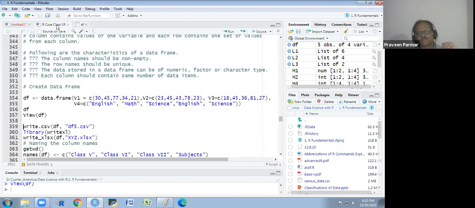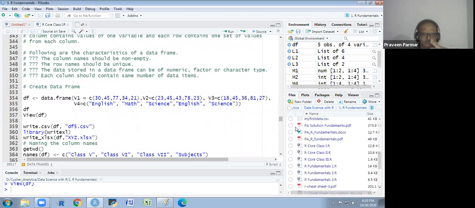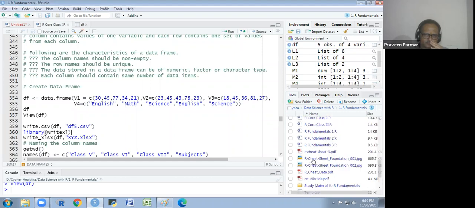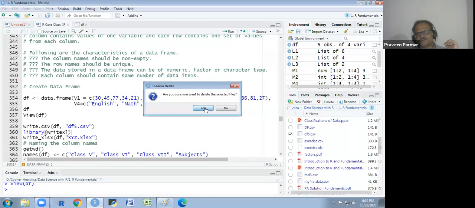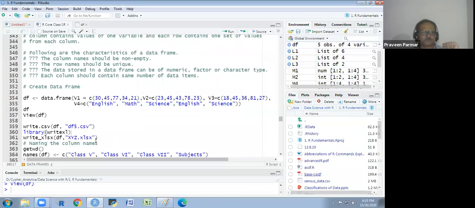And we can save this data frame wherever we want. That's very easy. I will show you here. There's a DF5 already, and I just click it and delete it from here. Now there is no DF5. So what function do we have to use for saving a data frame? The write.csv, this is a function. There should not be any object name for this writing; we are writing, so no need of any object name.